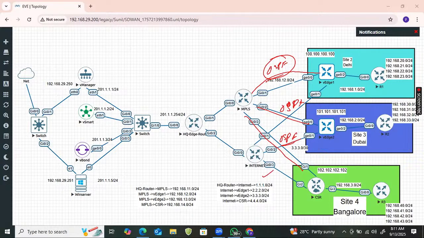And there is the internet. So towards the internet, they should have a default route, right? Yes, sir. So we'll configure the internet later. First, we need to configure the MPLS. The default route will be configured through OSPF, through the vManage.